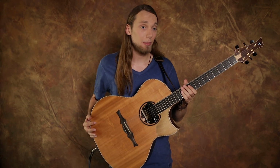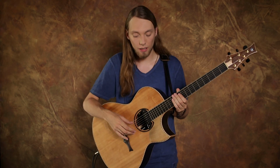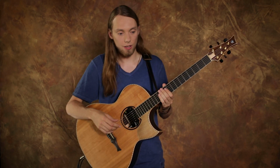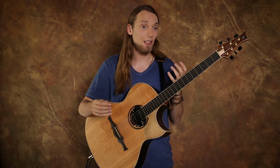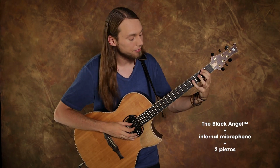Okay, so we've got a magnetic pickup that sits in nicely into the sound hole, doesn't interfere with the playing style, has the phase switch on to work well with any multiple pickup system, but let's hear it in action. It's a really great sounding pickup. So here we go.